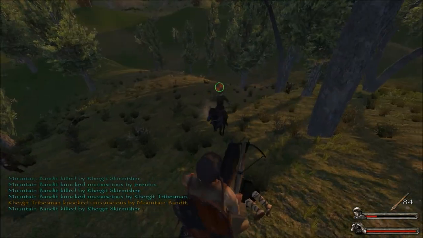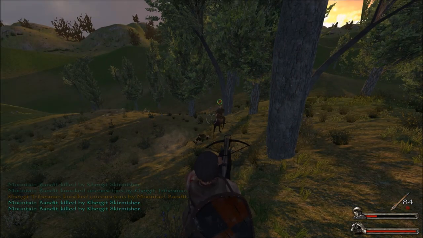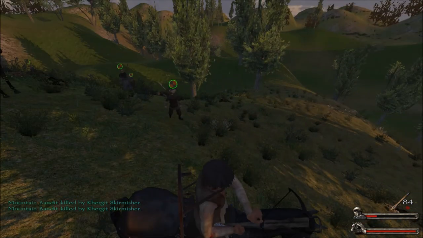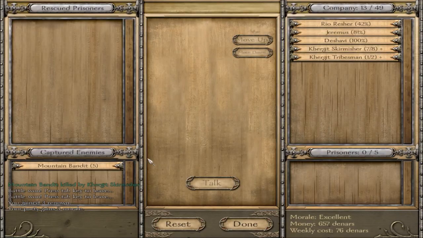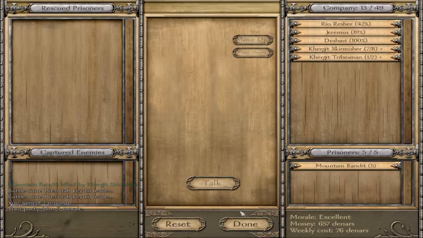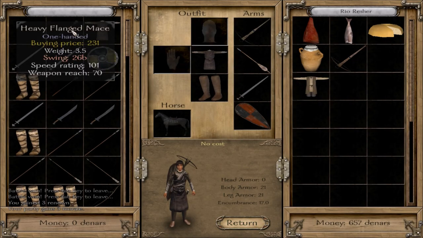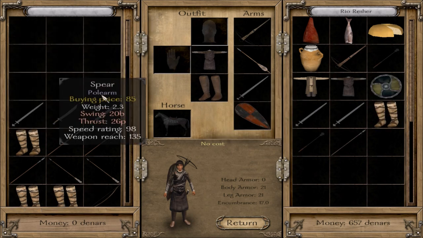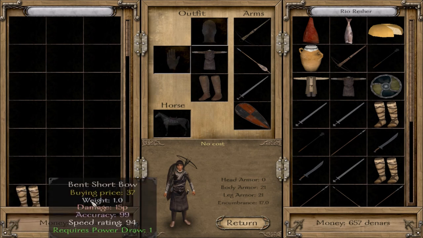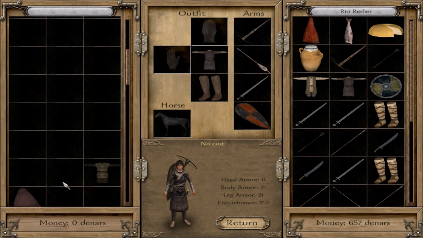Where are they? Right there. Oh, bullshit. Eh, whatever. We did it. Some banditos. That is quite a bit better than what I currently have. This is all quite good, actually. And that's gonna use up all of our space.